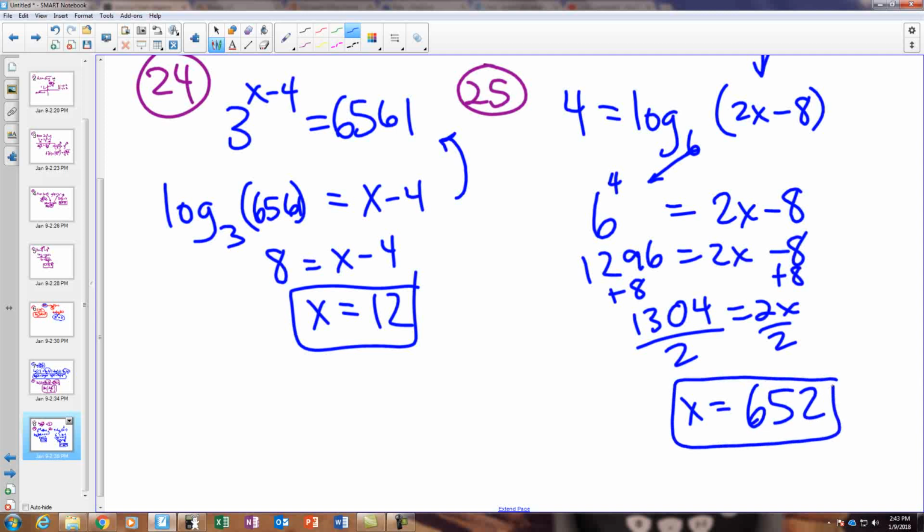This started as a logarithm, and it's not that common that you end up with a no solution, but we should check our answer if we started with a logarithm. If I put 652 in here, is that going to come out negative? Or is it 0? Would we agree that 2 times 652 is a big number? And then if I minus 8 from it, it's still going to be a big number? Yeah, we're good. That number is valid. If, however, you plug that in and you get negative 3, you have to reject it and say no solution.